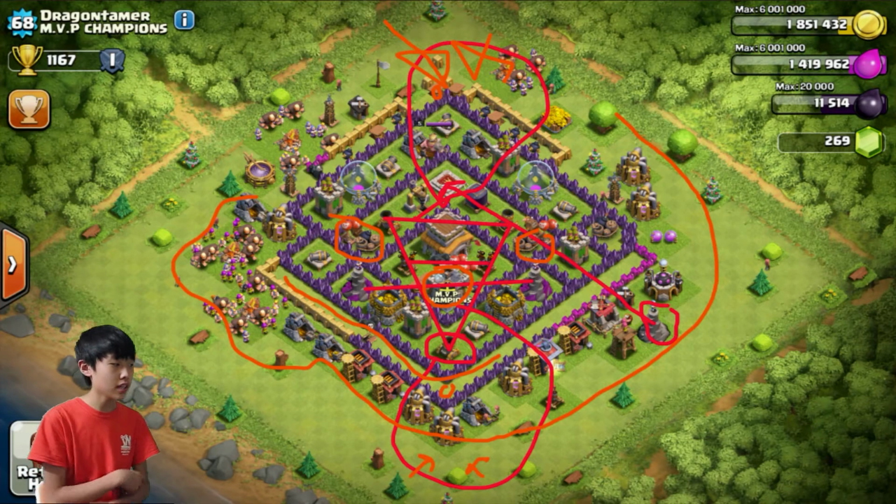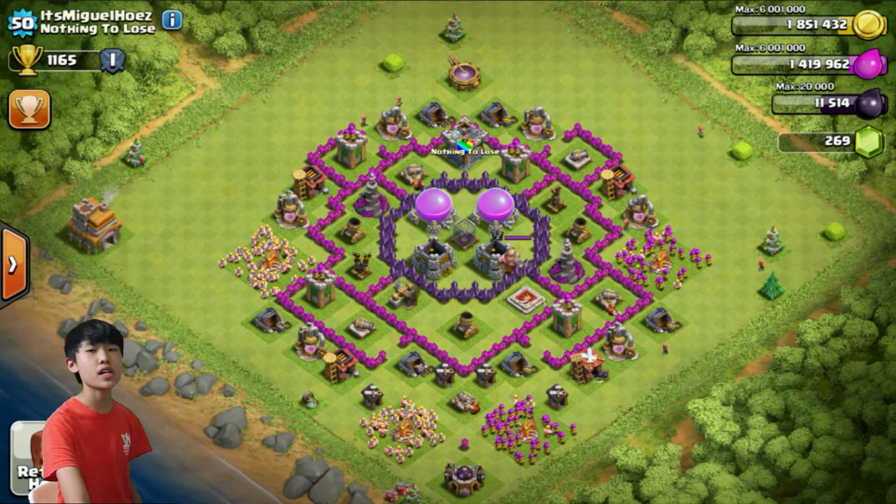Dragontamer, aka Sebastian Rocks 2. He may have more accounts, I just only remember 3 of them. So yeah, that's that. Let's move on to the last but not least person, who is ItsMiguelHoez from Nothing to Lose.